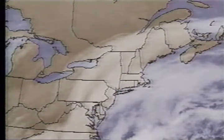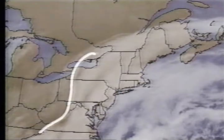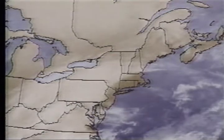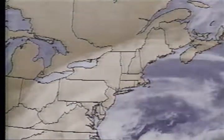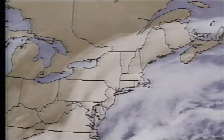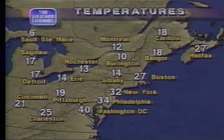The satellite picture will show us basically the back edge of the storm through West Virginia and around western Pennsylvania. Right now around Pittsburgh, the snow has pretty much ended after a heavy burst of snow and a quarter of a mile visibility. The storm is quickly moving on out to the east, as you can tell by the satellite picture. So a lot of that ending now in Pittsburgh and around Youngstown, Ohio.